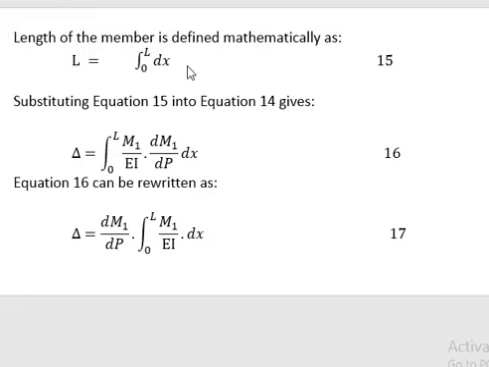We can isolate or factorize the m1 dp out of the integral bracket as shown in equation 17. At this equation 17, you will notice that the term outside the bracket can be treated as a constant, and the term inside the integral bracket treated as variable. That is the displacement at any arbitrary point on a loaded beam shown in equation 17.